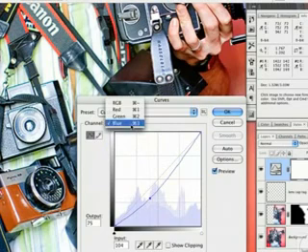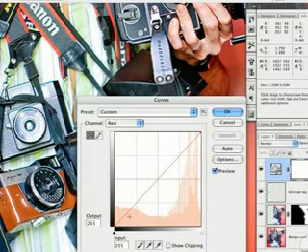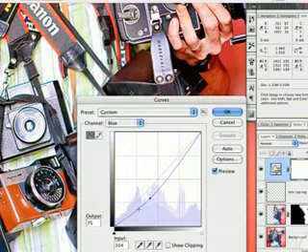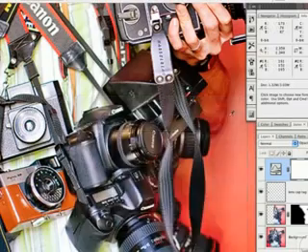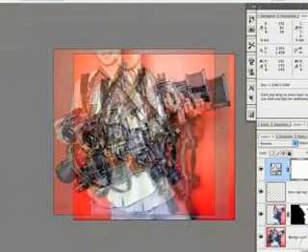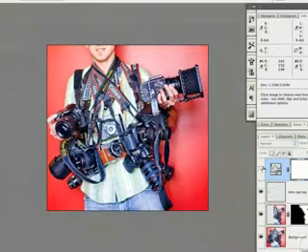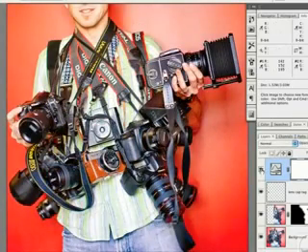Next, I'm going to go to my red cyan channel. Bring those up. Now my RGB values are pretty close. Click OK. And let's zoom out a little bit, see how we're doing with this particular color correction. Zoom in actually so we can see what's happening. Here's our before and after. That looks pretty good.